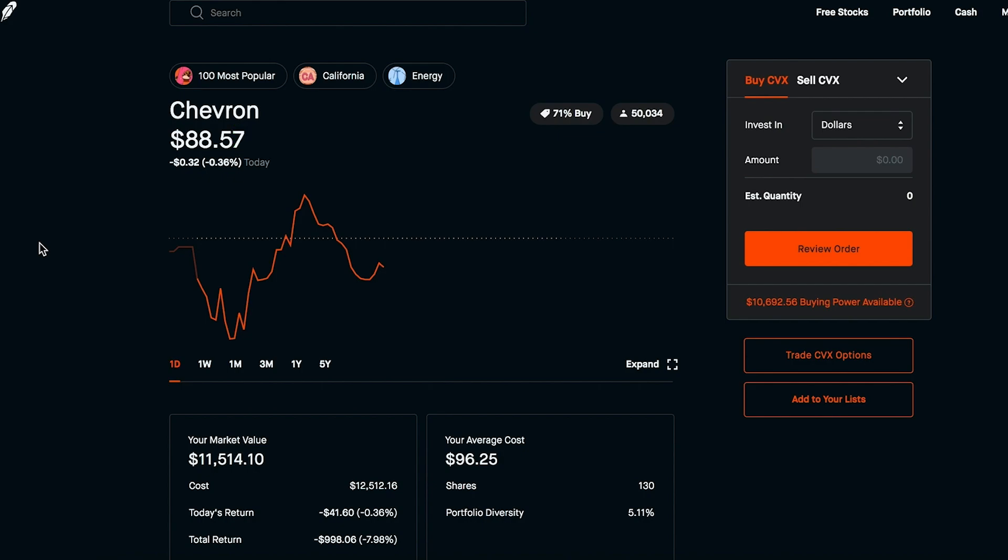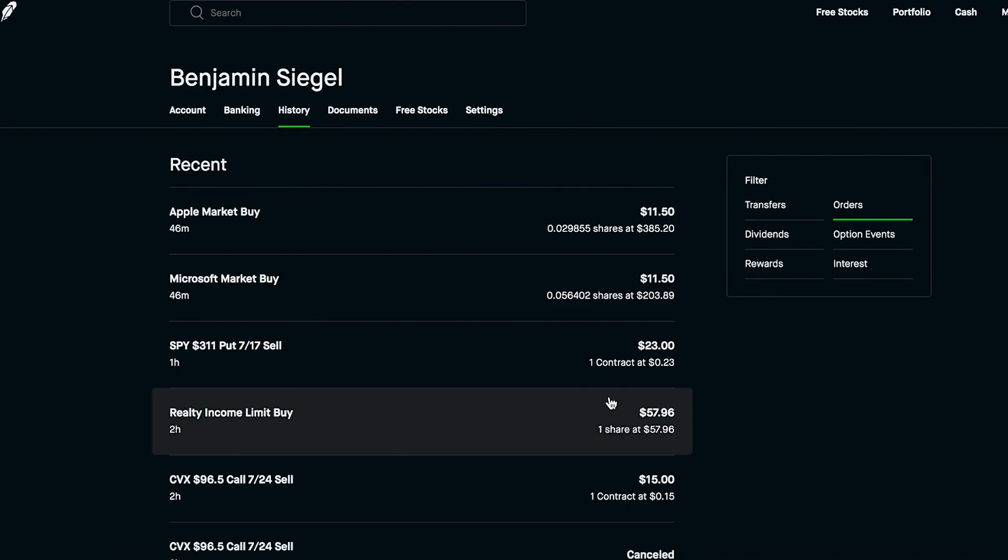I do currently have a lot of oil stocks in my overall portfolio — a lot of Exxon Mobil, a lot of Chevron, a lot of Pamina Pipeline, and a few other smaller positions. They don't really move that much, there's a lot of uncertainty with them long term, and I just feel my money is better used in other stocks — like really high quality REITs or maybe some tech stocks. I wouldn't be mad getting rid of 100 shares of Chevron since I'd still have 30 shares left, plus I earned $15 for the premium. Then I bought one more share of Realty Income, just dollar cost averaging. Realty Income has been going up in price recently — the entire REIT sector has been going up a little. I'm trying to grab as much as I can before the price goes up, as I'm pretty bullish on Realty Income long term — I think it'll be a $65-$70 stock over the next year or two.